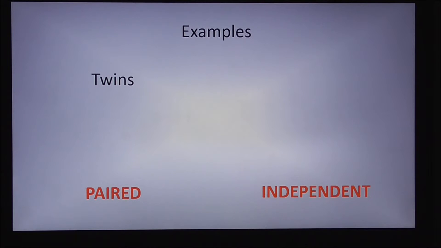Quite often you want to give a particular treatment to one group of individuals and forego that treatment for another group of individuals and you want to compare them to each other. Quite often it's helpful to use twins because they have similar genetic makeup and identical DNA. So it can be helpful to eliminate lots of variation that would happen just among a regular population of people. So twins are often used as a paired samples example.